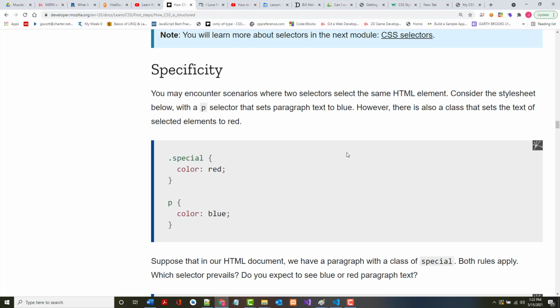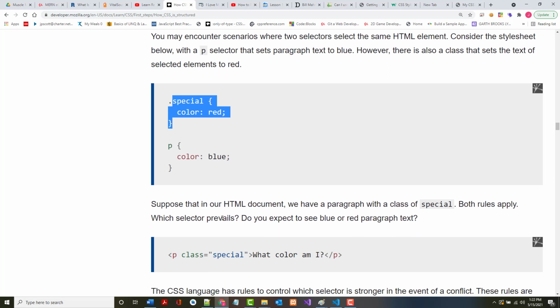So in other words, it says consider the style sheet with a P selector. This P is going to set the color to blue. All right. It says there's also one that sets the selected elements to red. So it says suppose we have a document with a paragraph that has the class of special. Both rules apply. It says do you expect to see a blue or a red paragraph?